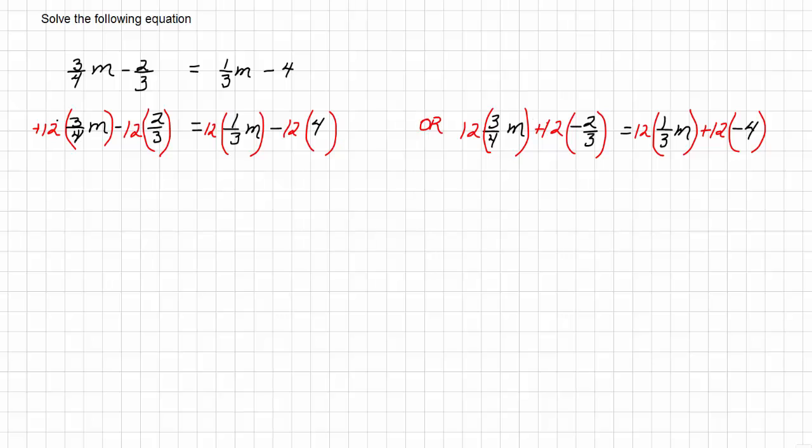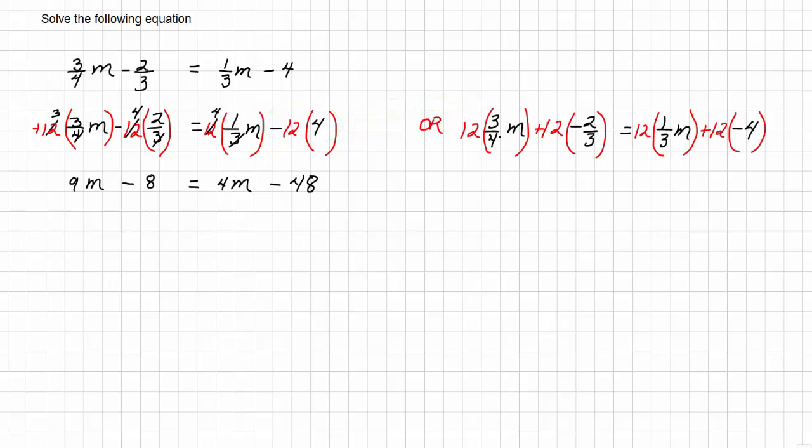So if we go to the left equation, we divide the numerator and denominator by 4. So 4 into 12 goes 3 times. We get 3 times 3m, which is 9m. Divide the numerator and denominator here by 3, and we get negative 4 times 2, just like the refresher course that I was showing you. On the right-hand side, we divide the numerator and denominator by 3, and we get 4 times 1m, which is 4m. And finally, it's negative 12 times positive 4, or negative 48. You can also say minus 12 times 4 and minus 48.